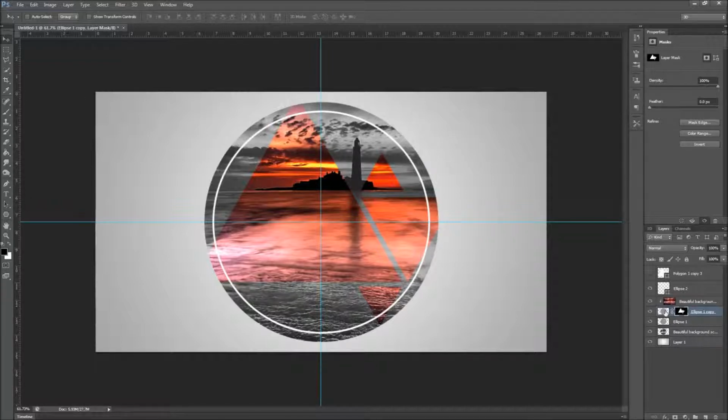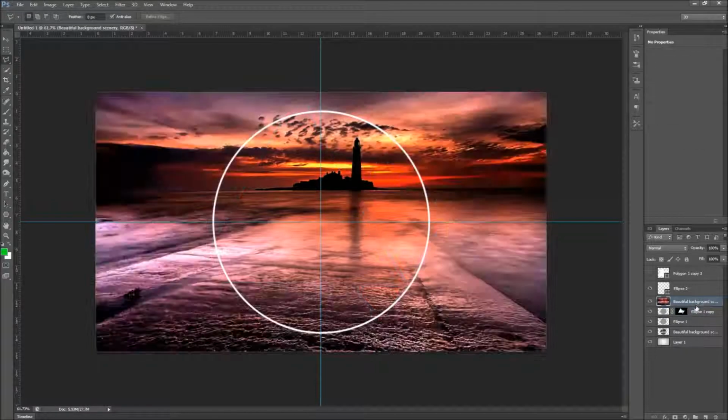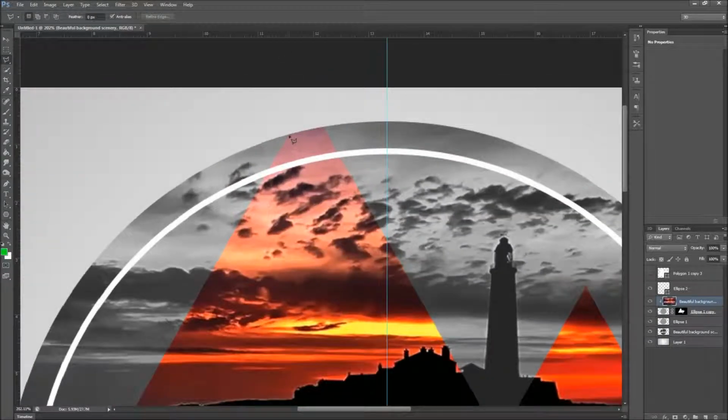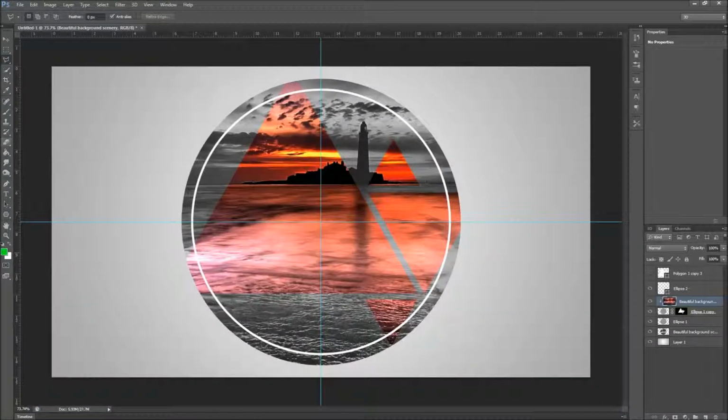Let me just quickly go in. With here, you see the pieces that come off, they're not there. That's just because it's clipping masked like that. So you just want to zoom in a little. Actually, let me do this the easier way.